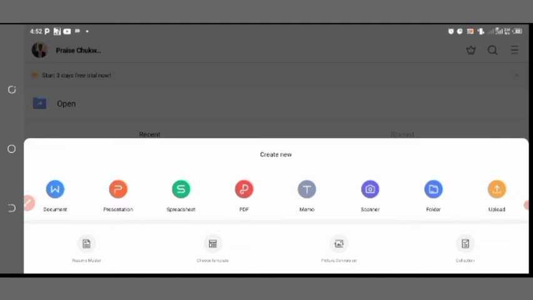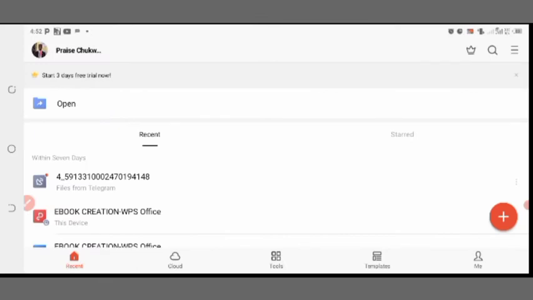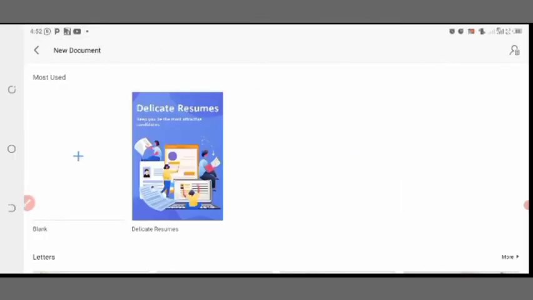Memo and the rest of them, but we are going to place our focus on document because what we're going to do now is about documents. It's just normal typing. So I'll click on document, which is the first one from the left, and then we will see a page like this showing us templates.